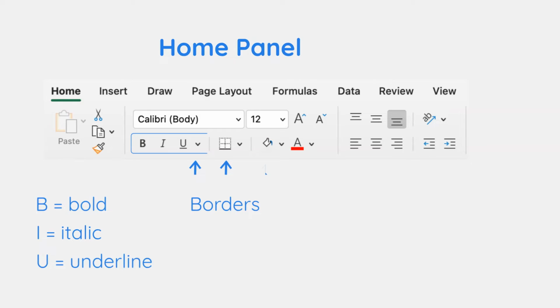One more way to play with the design is to use fill color, which paints selected cells. The default color is yellow, but we are free to choose any other. You can remove the filling anytime you feel it is unnecessary. If we want to change the color of the input, we have a font color button. It will change the color of our selected data.